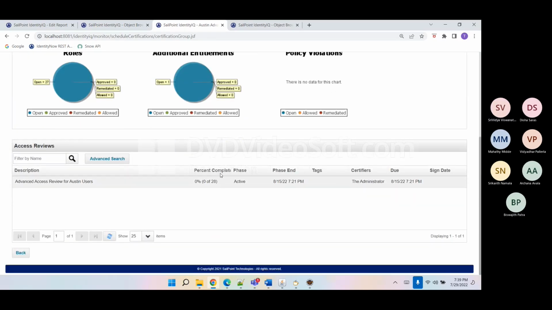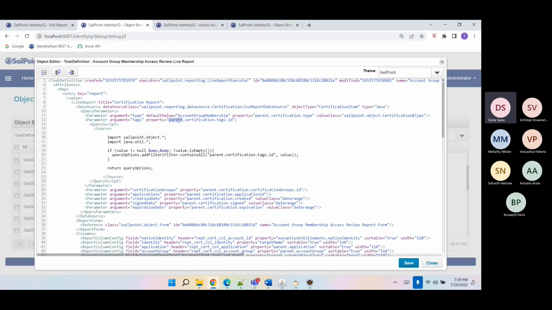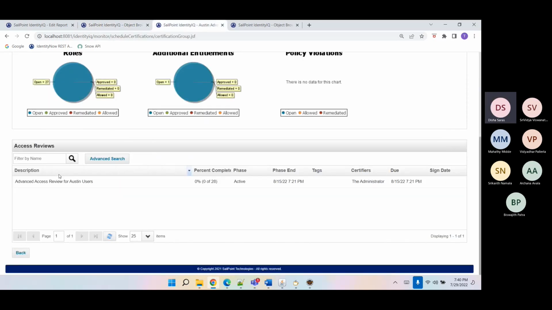Yes, teacher. So that means that is your parent dot certification dot tags. Inside your definition, you're giving ID, right? You're giving tags, right? That is what will be fetched in here. Whatever tags you provide is based on the certification definition, right? Yes, teacher. So from certifications parent, you're trying to get the ID and tags. Like that, certification, application name, created date, all this based on your parent. That means based on your certification group.